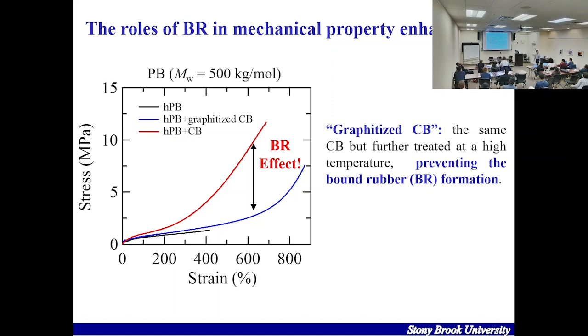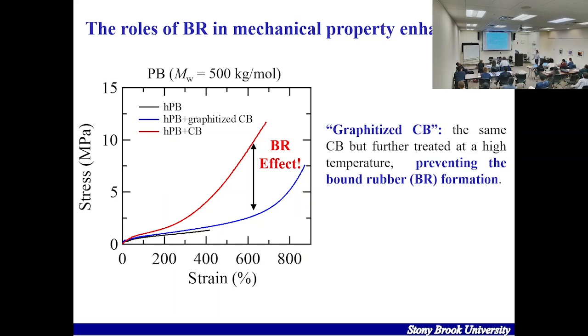Typical automobile tires have the polymer itself cross-linked. This one we did for simplicity. And here, this blue curve corresponds to the same component. It's the same molecular weight of the polymer, the same carbon black system.